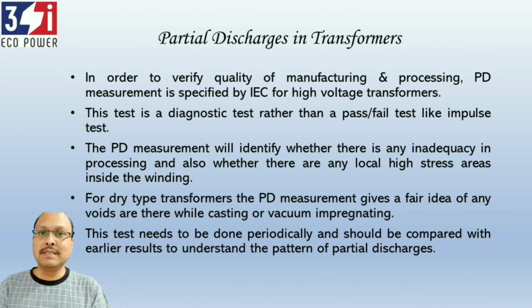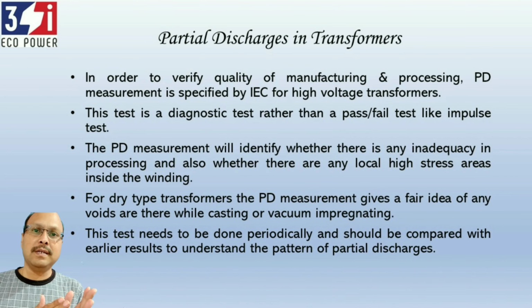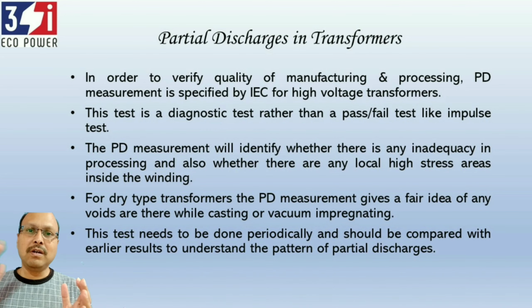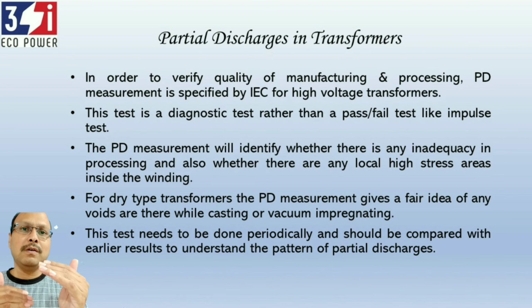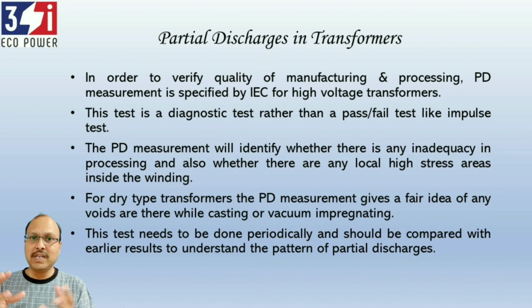In the long run, even if the transformer is well within the limits at the factory test, when you take this transformer to the field, it is always advisable to measure the partial discharges at a particular frequency and always compare the partial discharge values with the previous readings. You can put together a matrix and see how the results are performing. If they are consistent, that means the insulation system is very good, and if they are varying and the deviation is going too much, then there may be a reason to worry.